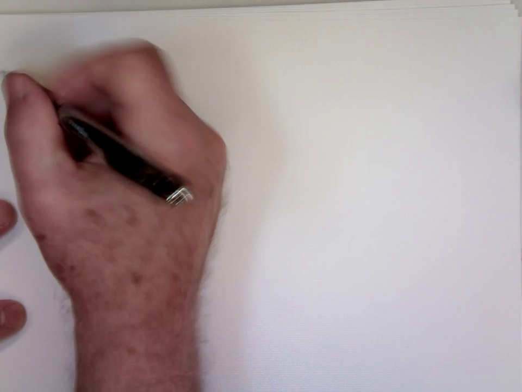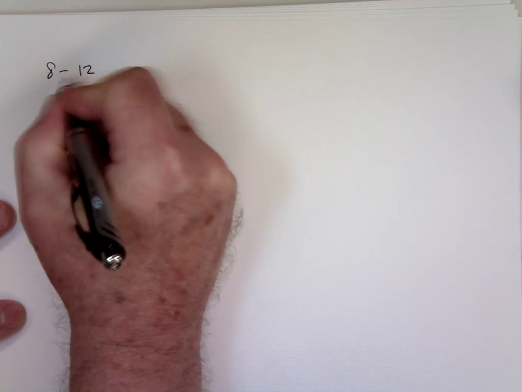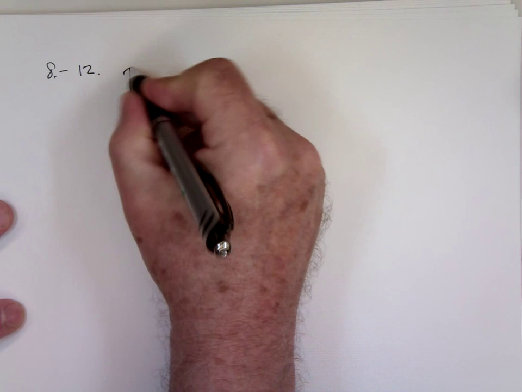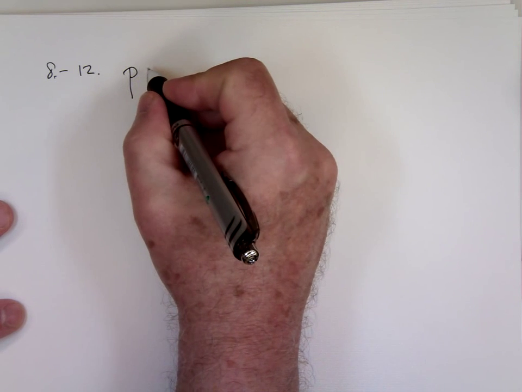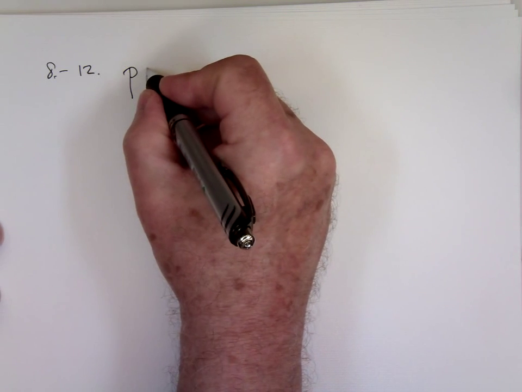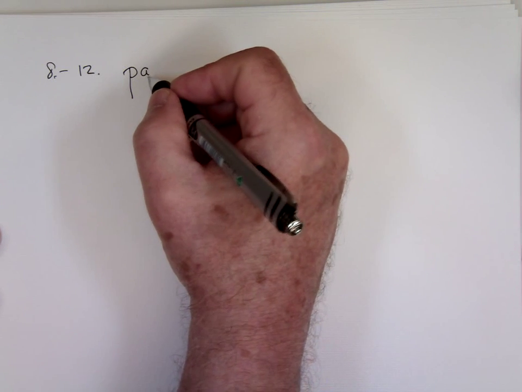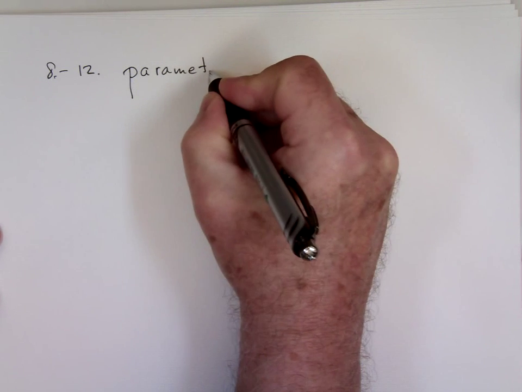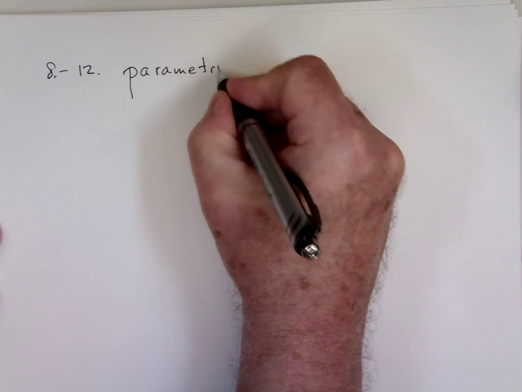This is 8 through 12. This is on parametric forms. Would that mean that a circle is an ellipse, but an ellipse is not a circle? Not all ellipses are circles. Right. Yes. And like rectangles and squares? Yeah, and that kind of thing, a rhombus and things like that. Yes. You got it. Parametric forms.